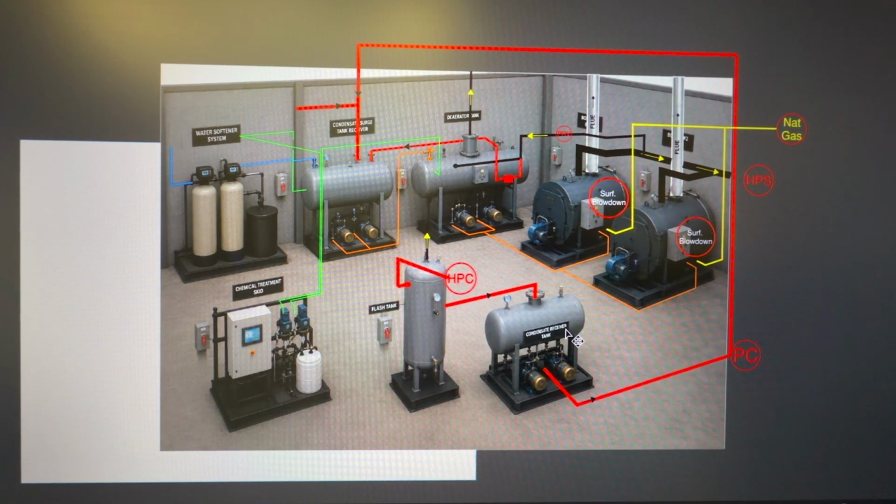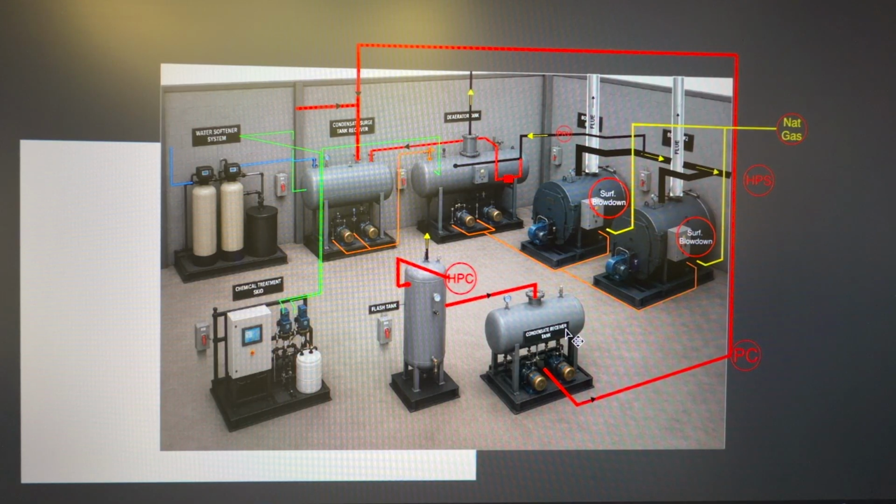Lastly is the condensate receiver tank. The condensate receiver tank collects condensate returning from the steam system and serves as a storage reservoir before the water is pumped back into the boiler feed water system. After steam transfers its heat throughout the building, it condenses back into hot water. That condensate flows through the return piping into the receiver tank.